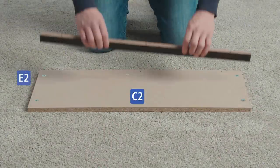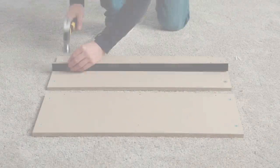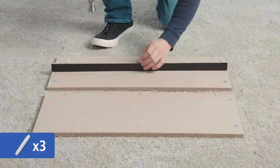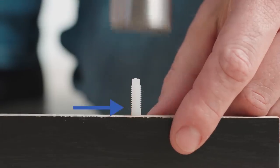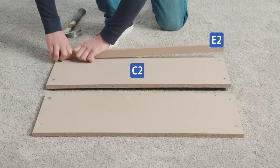Now, lay out part E2 with the holes facing up. Using your hammer, gently tap 3 compression dowels into the 3 holes on part E2. The compression dowels should be roughly halfway into each hole. Finally, connect parts E2 and C2. Make sure the unfinished side faces into the shelf.